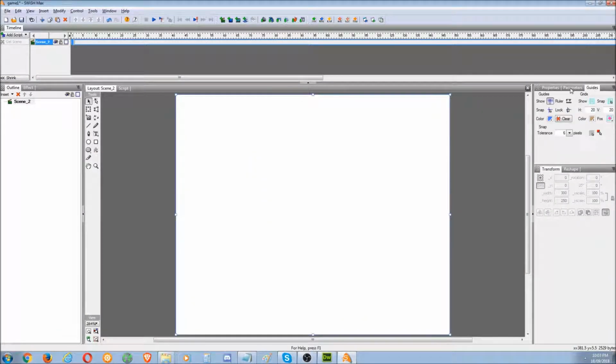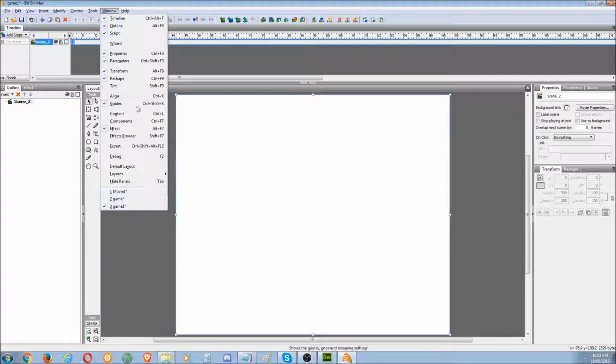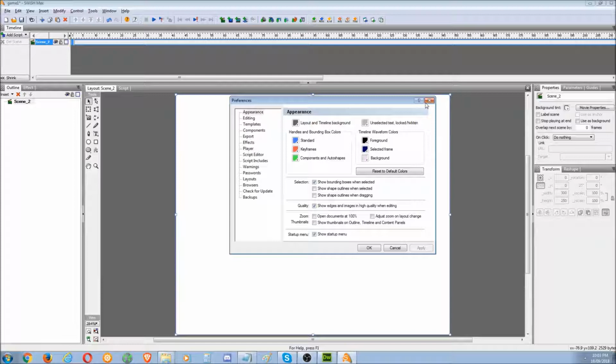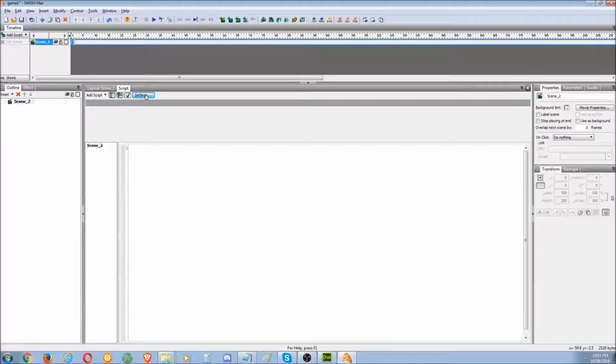So I don't need to explain everything on these things. A lot of it you can test and figure out. I've done the snap explanation in another tutorial. Reshape's useless, it just transforms the one you want. So these things that aren't on there, they don't need to be on there. The ones that are ticked are the ones that you need. Most of them, anyway, not all of them. It's best just set it as the defaults, and you've got tools, preferences, same. See, tools preferences is the same thing as settings here, the same thing.